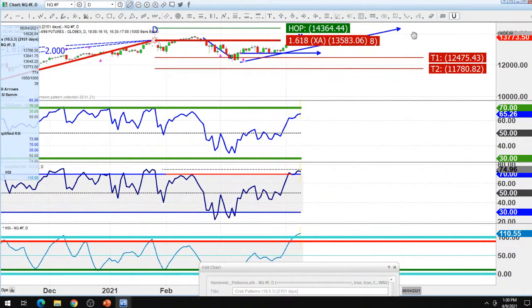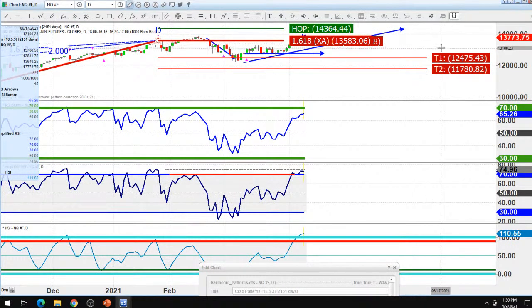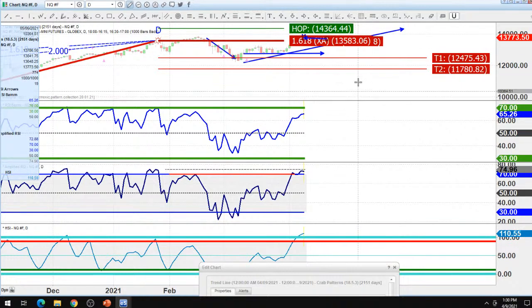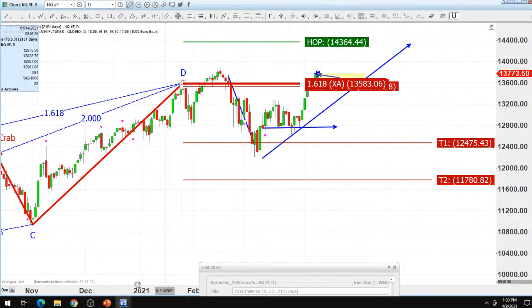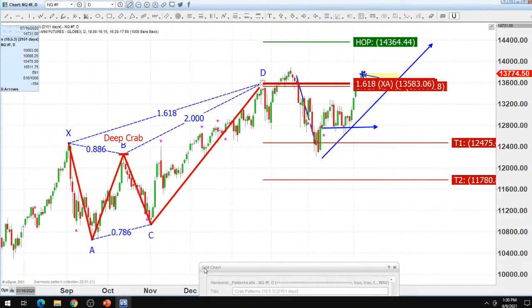Now we're back up here. How high are we going to go on this retest? I mentioned on Monday that we just hit the 1618. So that's the official minimum retest type 2 confirmation. But then that's where we start. We start there and we look to the right. I've been saying on Nasdaq, as high as 14,365 is our hop level for this daily crab. Look at this. This has been dictating everything since September, October.